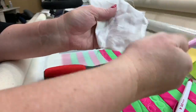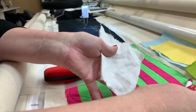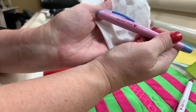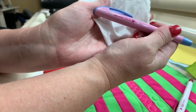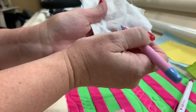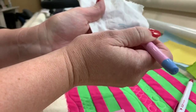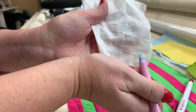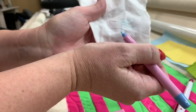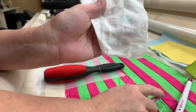This one was a new one that we just got in. This one is called, hold on, can you see that? Yes. It's called the Styla. And it's water erasing as well. So let's see how this one does. So again, it has that kind of fine, it's a little finer tip than that other one was. And then I can erase that again with any of those erasers we just talked about.